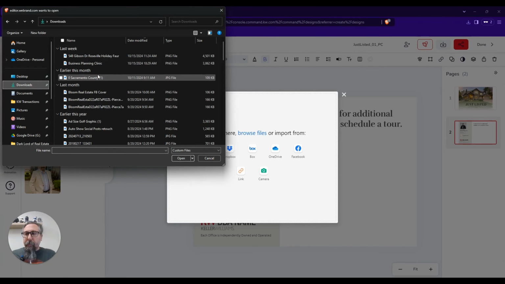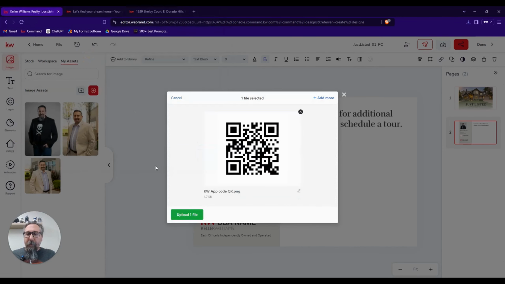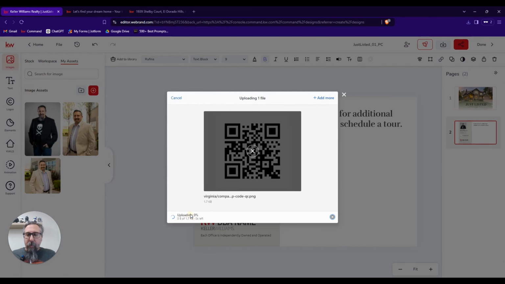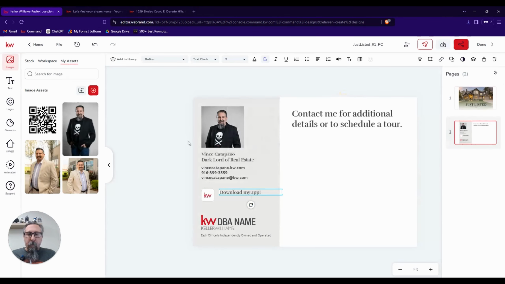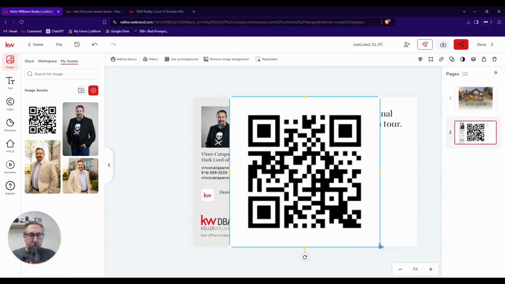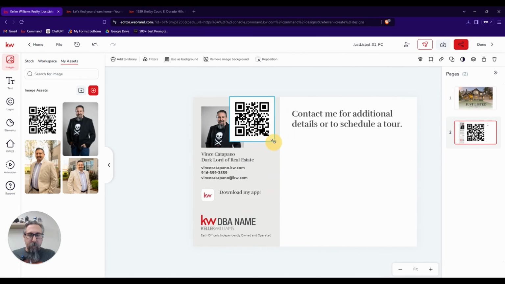Go to my download section where I just downloaded that too. There we go. Uploading. Close out of this box. And I am going to click on the plus button, and I'm going to resize this. And I'm going to fix this.